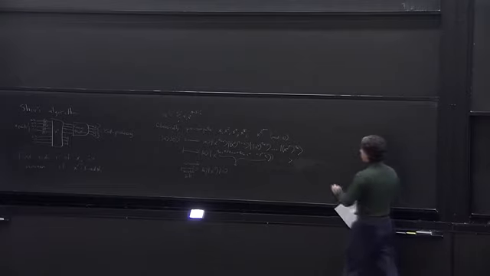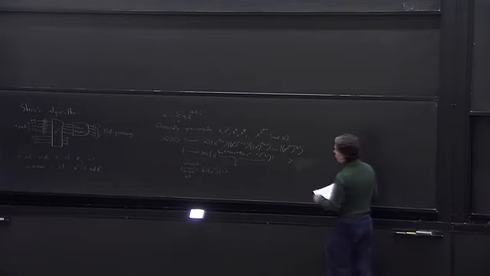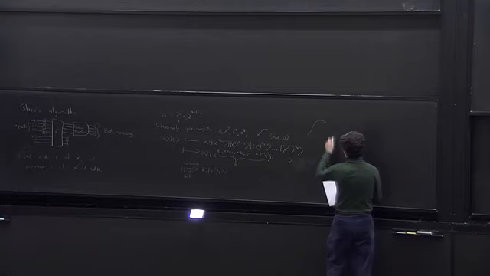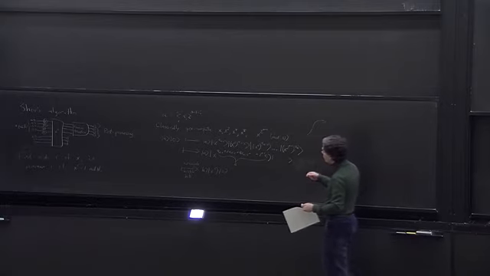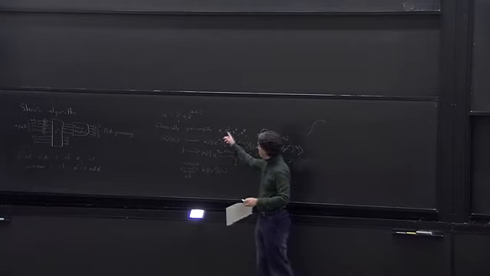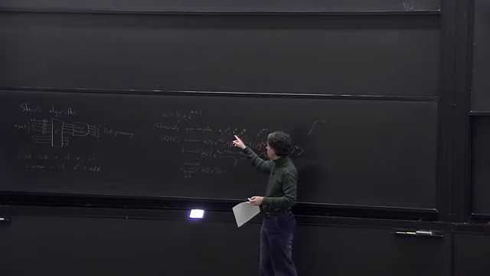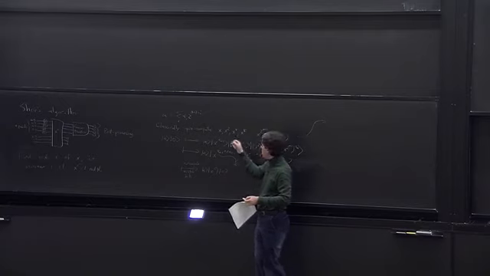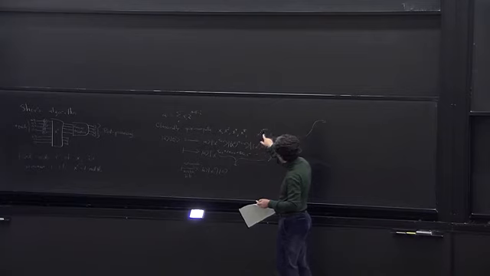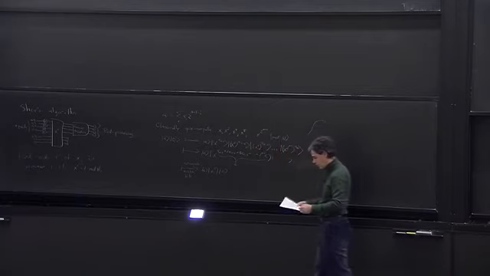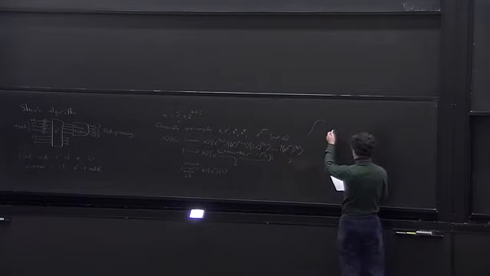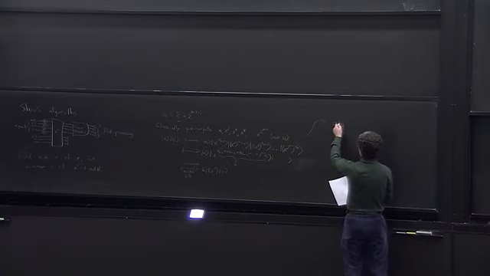OK, so how many steps does this take? So this pre-computation step, well, every time we go up, we're just doing one multiplication, right, of this times this to get x to the 8th, and so on, right? And there's n minus 1 such things. So we have n minus 1 multiplications here.